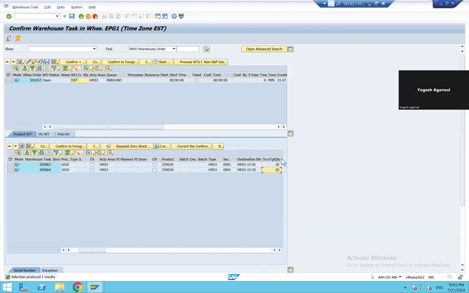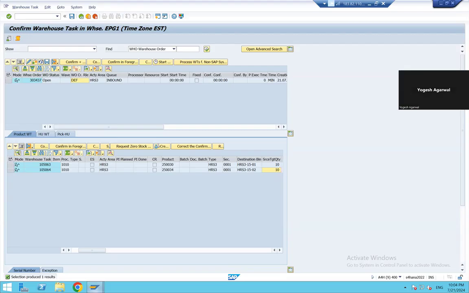Because it added up the weights for both the lines together, because they belong to the same activity area, same consolidation group, and because we have used the subtotal filters as a criteria, which has a restriction of 15 kgs. So when we add these two, it becomes 20 kilograms, and that is the reason it fails. Okay. So this was one.